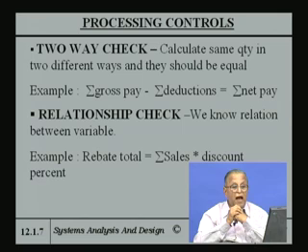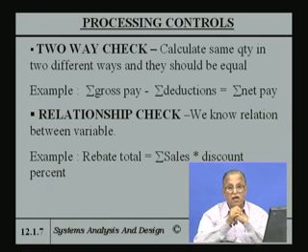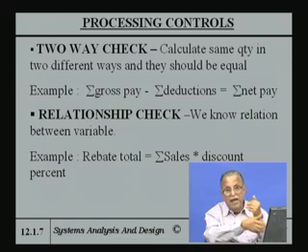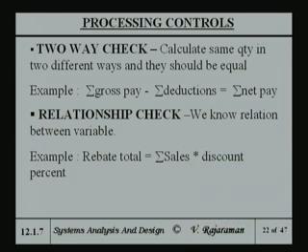And similarly, if they are giving rebates or percentage discounts, the discount percentage times the value of the sale, added together, should give the total rebate or discount total which the company has given. This again is pure arithmetic, but any data entry error will be brought out, and even processing errors will be brought out. If there is any error in the processing, that is, in the way in which you wrote your program, even that will be brought out.